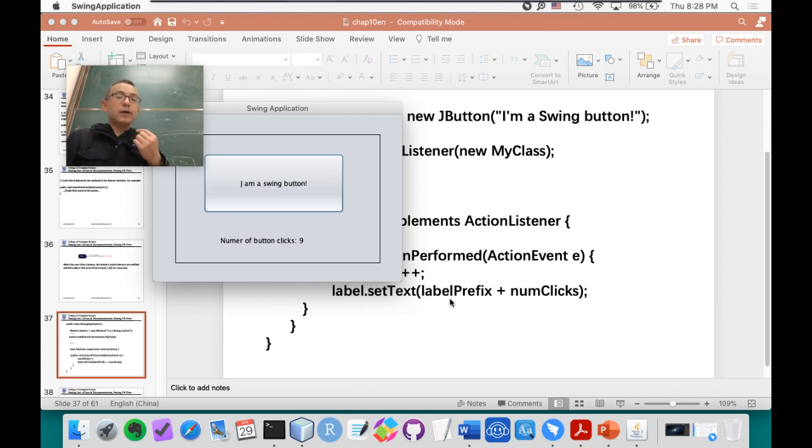Set text, the label prefix is a string, that is "number of button clicks," followed by number of clicks. The default is 0. Push the button, it becomes 1, and 2, and 3. It increases each time. So we get a result and display it on the label. That's what we do. That is the task.